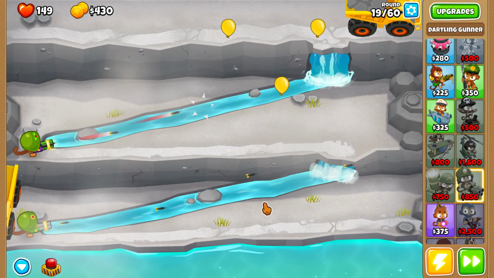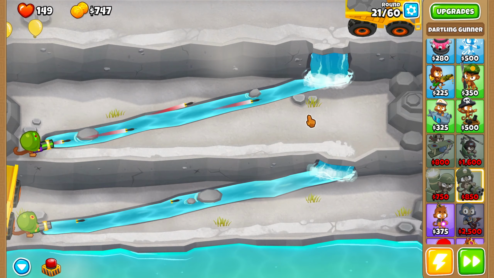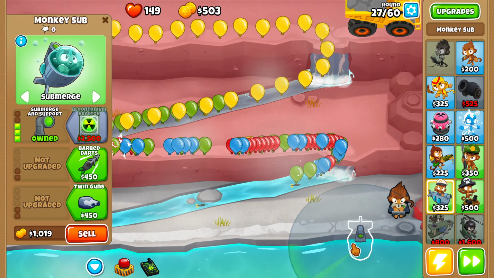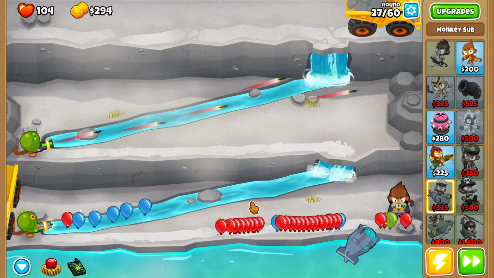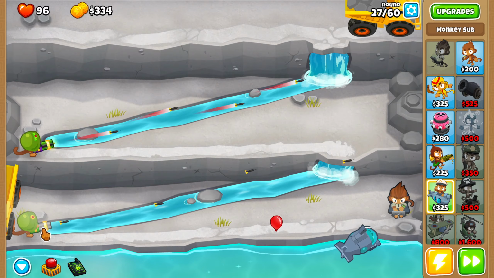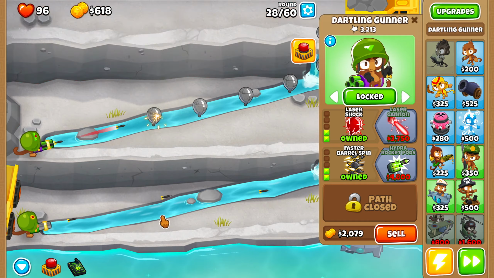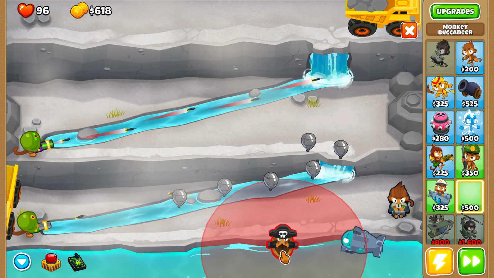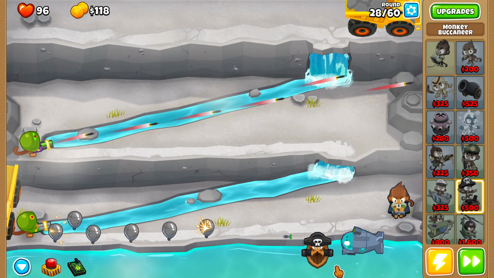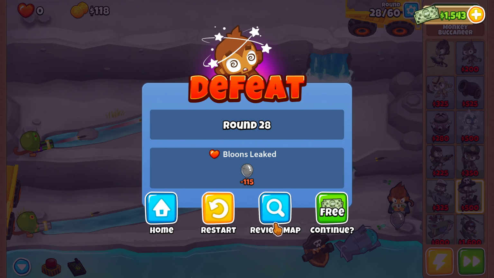Do you have focus firing? Yes, you do. Wow, this is just powerful. So now we might be in a little bit of trouble. I'm going to unsubmerge you, give you double guns. Okay, yeah, that's a lot of damage. You don't have hydro rocket pods yet. Oh no. Okay, oh, we are actually dead. I can't afford anything. That's going to be a lot of health. Oh no. Okay, that's a shame.